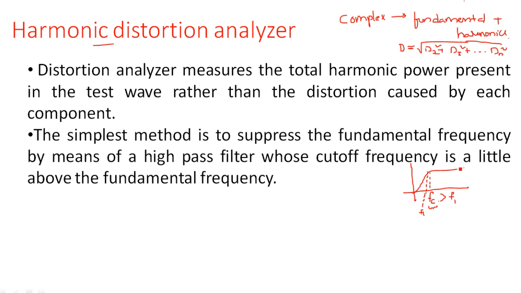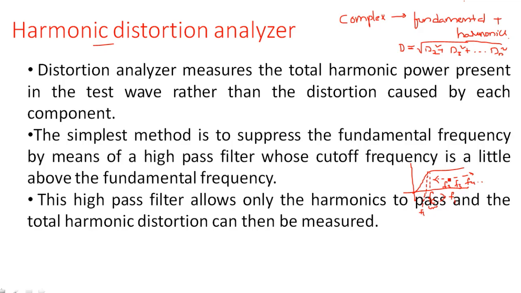The remaining frequency components like F2, F3, F4 and so on are all above the fundamental component, so they are present in this band after the cutoff frequency Fc. When the input signal is applied to this high-pass filter with a cutoff frequency just greater than F1, all frequency components F2, F3, F4 will be present and the fundamental frequency component is going to be eliminated. This is the method how the fundamental frequency is suppressed and remaining frequency components are preserved. This high-pass filter allows the harmonics to pass and the total harmonic distortion can be measured.